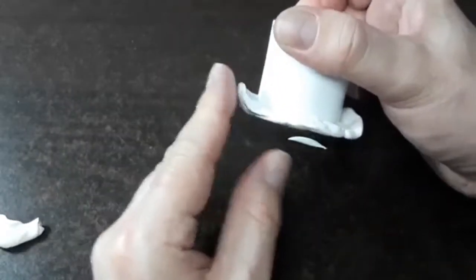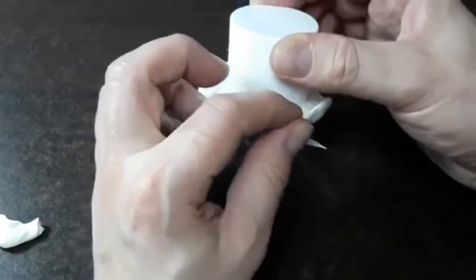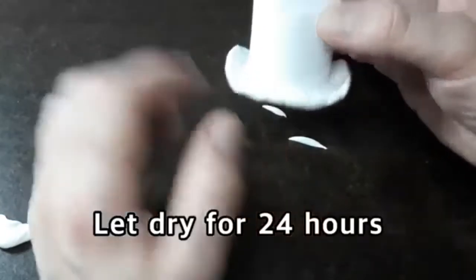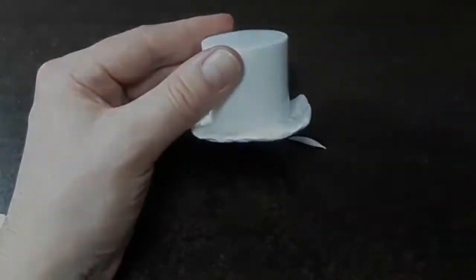Once you get this to the shape and the size of the top hat that you want, you're going to put this aside and let this dry now for 24 hours, and then we'll add the hook.